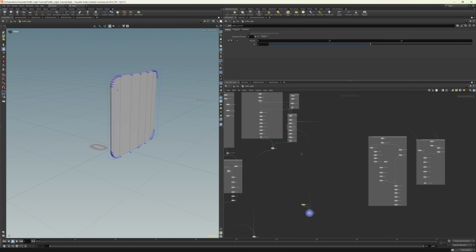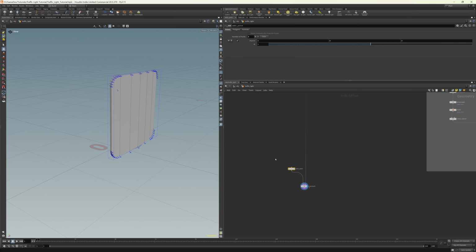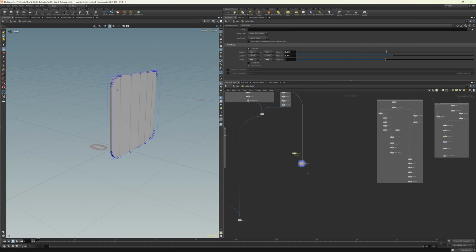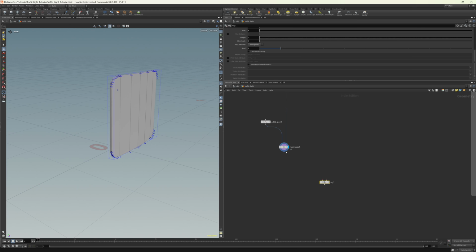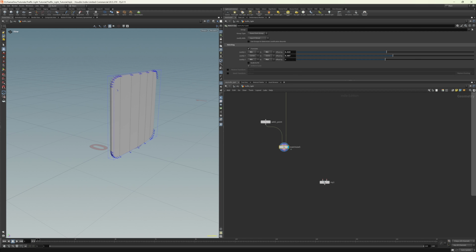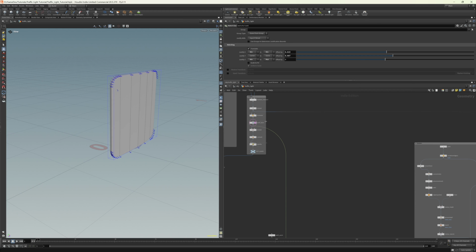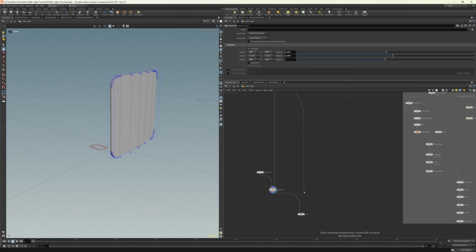Now, let's use our Ray SOP. Ray. Then we have our glass.